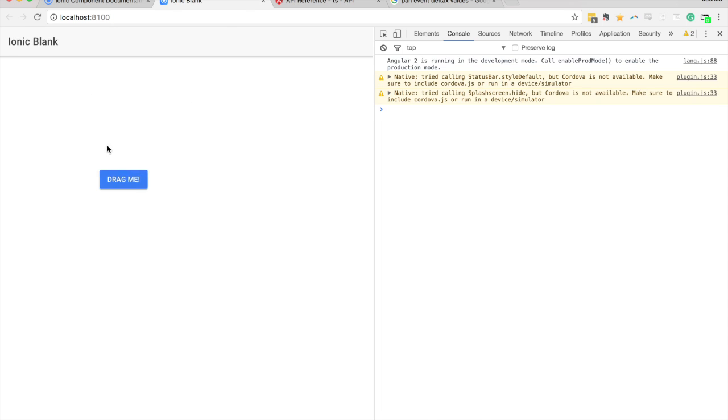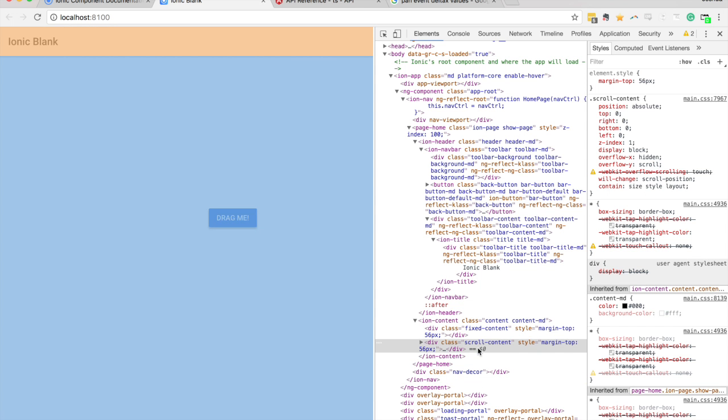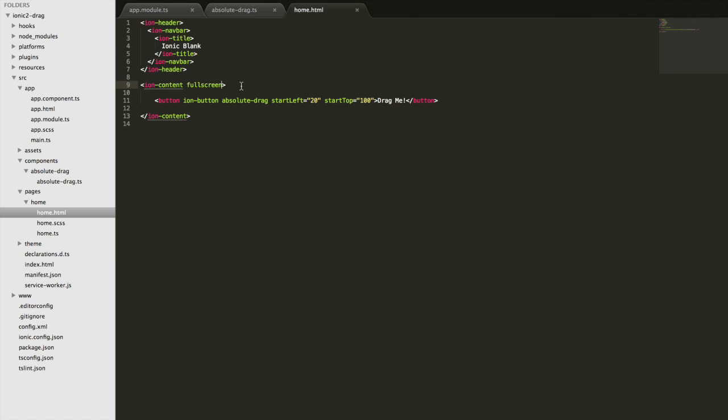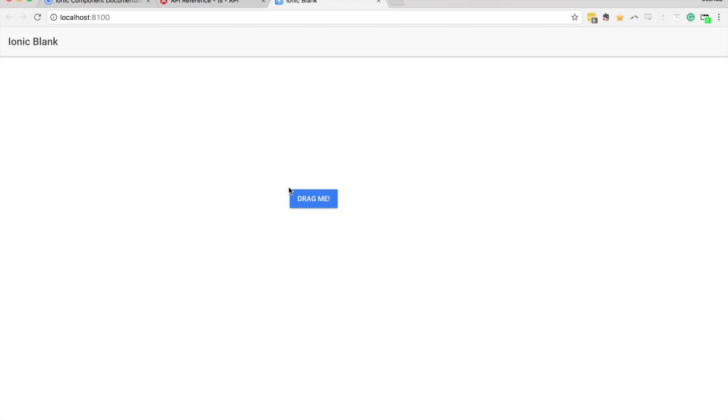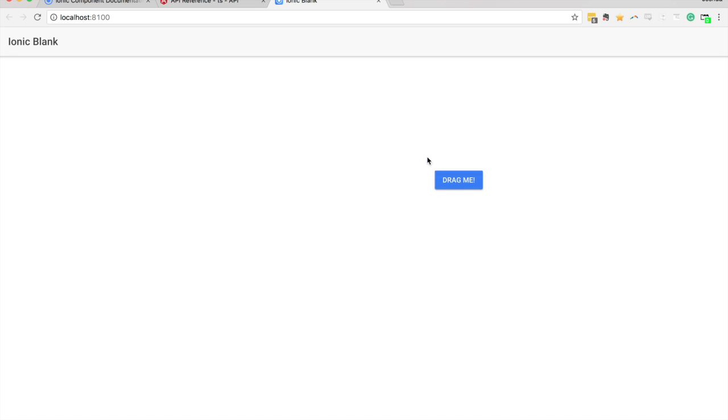Okay, so let's try to drag it now. And why are we getting that issue back again? Did I change that? Oh, now I am just very confused. It looks like our scroll content has the margin at the top again. Not sure why that's come back. I still have the full screen attribute there. I'm not sure what happened there, but I guess I tried the turn it off and turn it on again approach, and it works now. So that's good. So we have this basic functionality completed now.